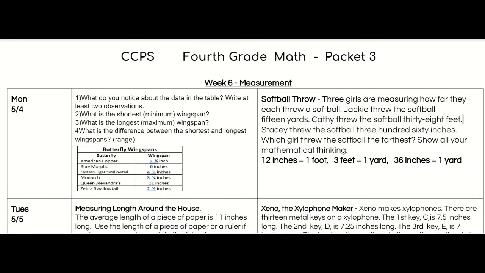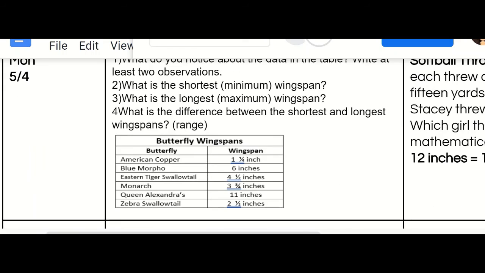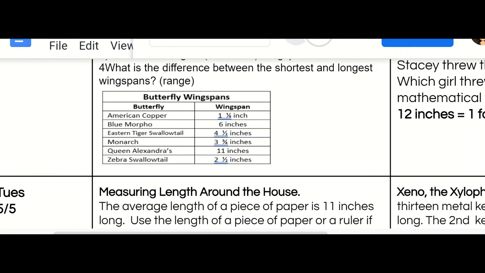So week 6 is about measurement. We just want to start off with Monday. The table is really small, so I'm just going to zoom in so you can get a better look on that before we do anything else. You might just want to pause it right there if you need to see any of those fractions.